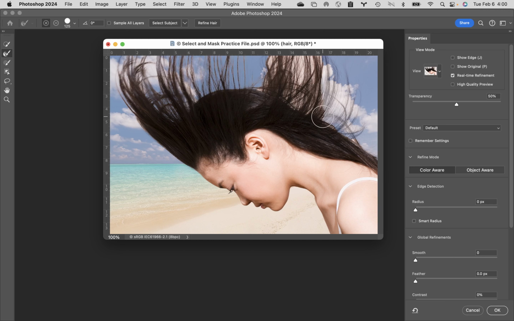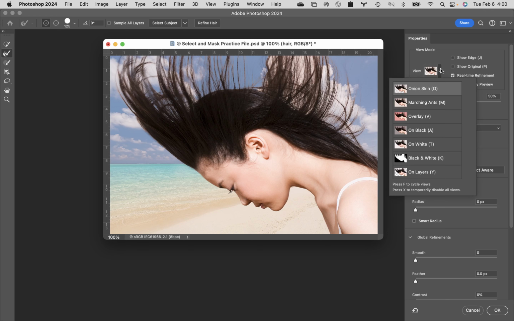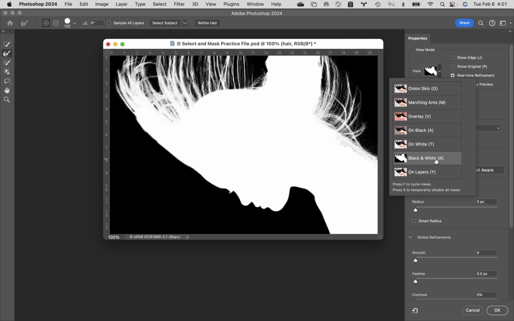There's also hair that is at the very back of the nape of her neck that has not been selected. All of that needs to be selected. So this is the way you come in to refine those selections. Now if we take a look in our drop-down menu for view and come down to black and white, this is now the quality of your mask, and you can see it's a considerably better mask. It has very fine hair detail, all of that kind of stuff is actually in here.